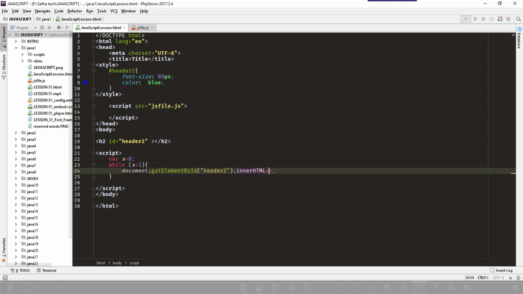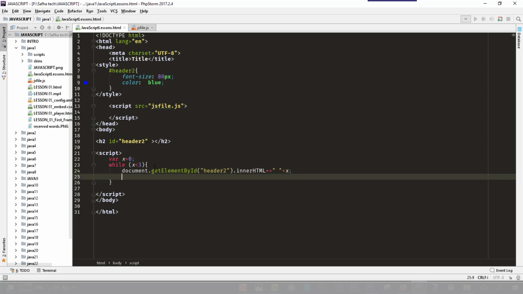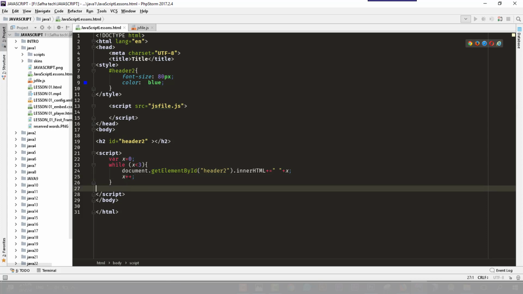I will say plus, and I'll write the content, which would be, for example, a space, then plus the x value. Great. And here I will say x++. So every time it loops, I will increase x by 1, and then when we increase it, it will go to the condition and test it.